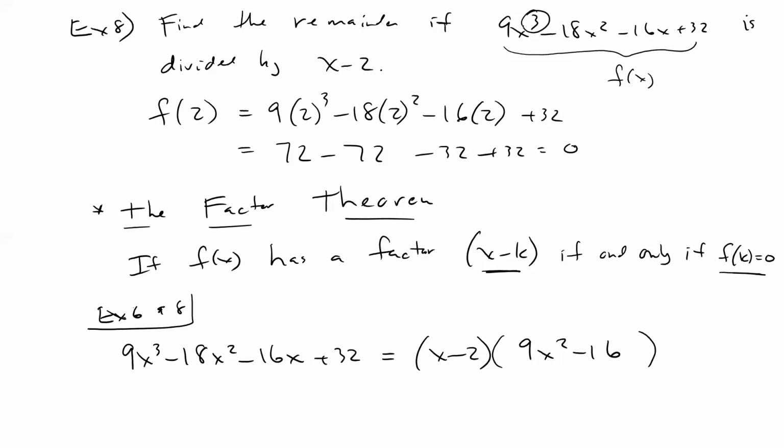We good? So notice what we did here. What I can do now is to say, you know what? I can factor this down even more. That's just going to be 3x plus 4 and 3x minus 4. Everybody agreed? That whole big weird thing, 9x cubed and so on, by doing this little process, finding that little remainder of 0, we're able to factor it down and done.